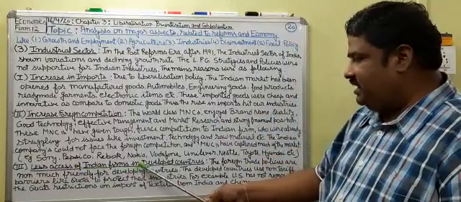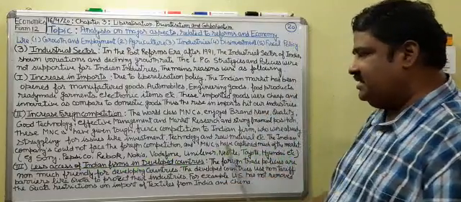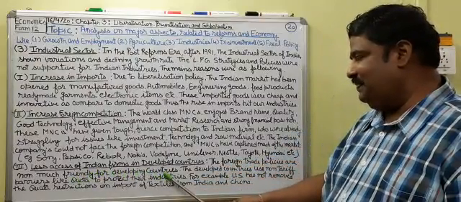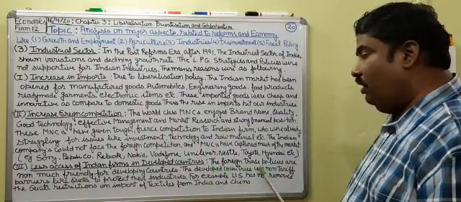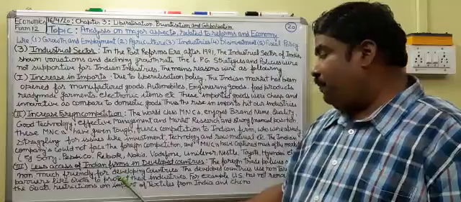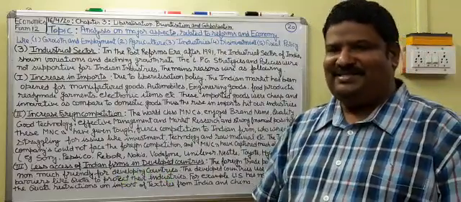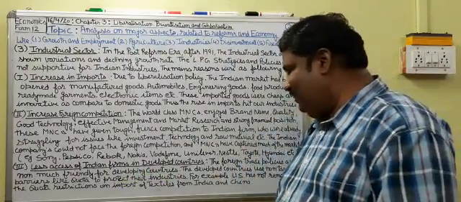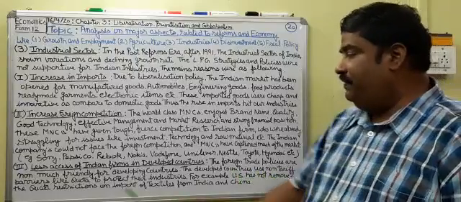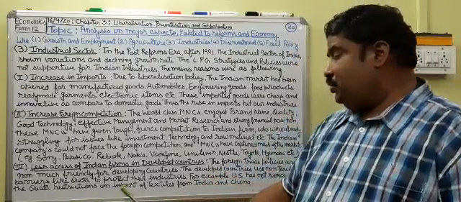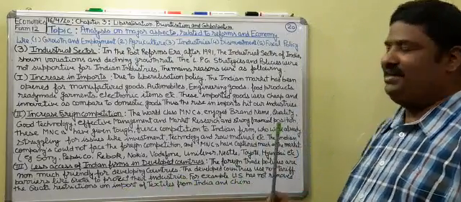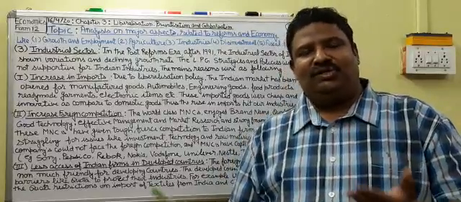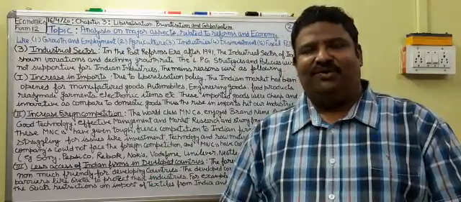Less access of Indian firms in developed countries: the foreign trade policies were not very friendly and not supportive for developing countries. The developed nations use non-tariff barriers like quotas to protect their industries, meaning developed countries are still protecting their domestic industries. For example, the US has not removed the quota restrictions or barriers on importing textiles from India and China. So we were not able to export our goods to developed countries. It has also had adverse effects on our industries.